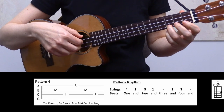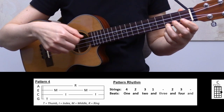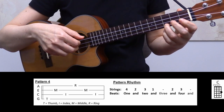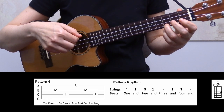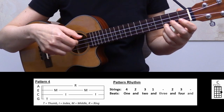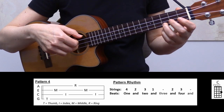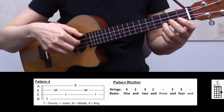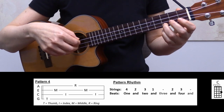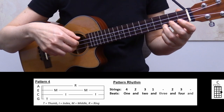And finally we have pattern 4, our fingerpicking pattern. The rhythm of this pattern is 1, 2, 3, 4. We're going to begin this pattern by picking string 4 with our thumb, string 2 with our middle finger, string 3 with our index finger, down to string 1 with our ring finger, then back to string 2 with our middle finger, and we finish on string 3 with our index finger. Here's how this pattern sounds at a faster tempo.